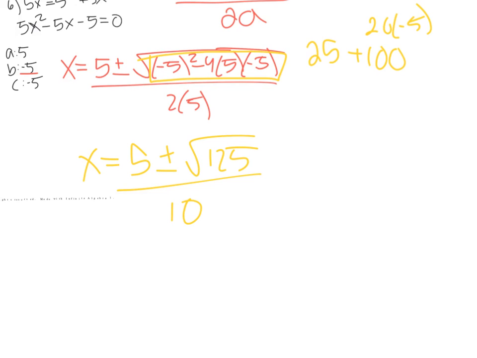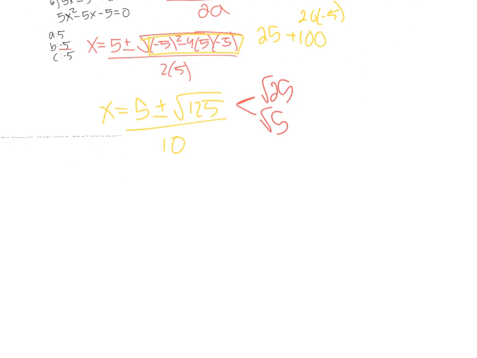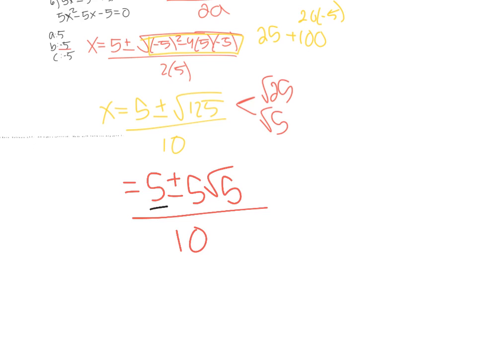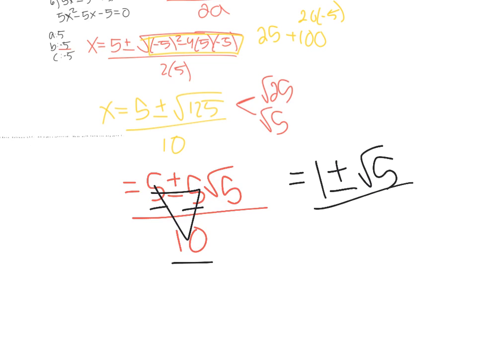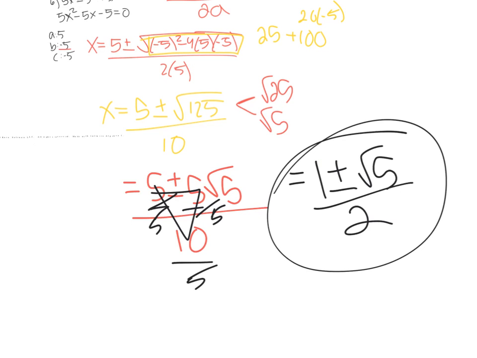Okay, let's try to simplify this down. So we have 125. I'm looking for a perfect square in 125. It's going to be 25 and 5. What's the square root of 25? Well, it's 5, and the 5 is left over on the inside, and 10. Okay, so we're looking at our coefficients, 5, 5, and 10. What can I take out of all 3 of them? Okay, it has to happen to all 3 of them. Well, I can divide each one by a 5, right? So it's going to be 1 plus or minus square root of 5 over 2. 5 divided by 5 is 1. 5 divided by 5 is 1, but we don't write it in front of the square root of 5. And then 10 divided by 5 is 2. So that's your answer for number 6.